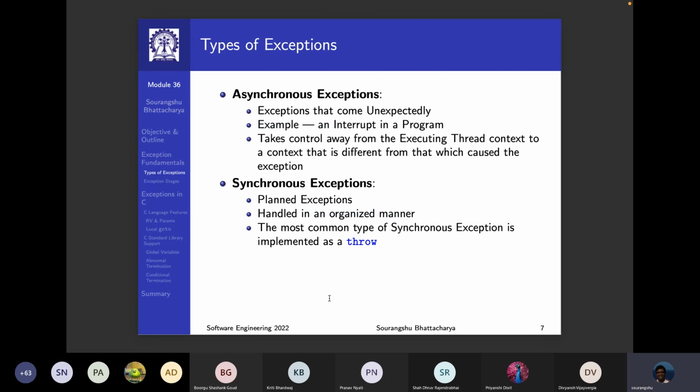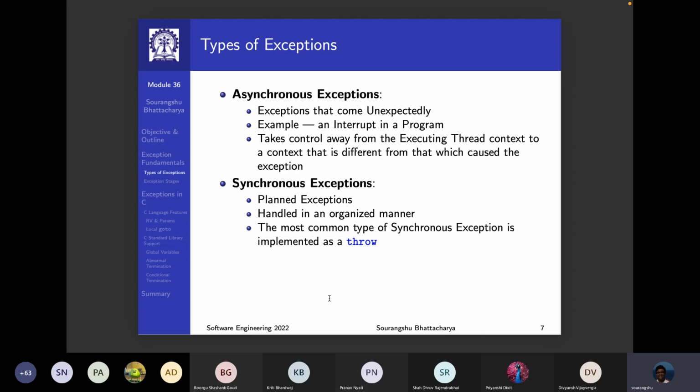Okay, so now again there can be various types of exceptions. So there can be asynchronous exceptions, so exceptions that are not in the programmer's control, or at least it happens because of some external event like an interrupt that happened. And there can be synchronous exceptions, something like division by zero, which are in some sense things which you expect that they will happen for some program state.